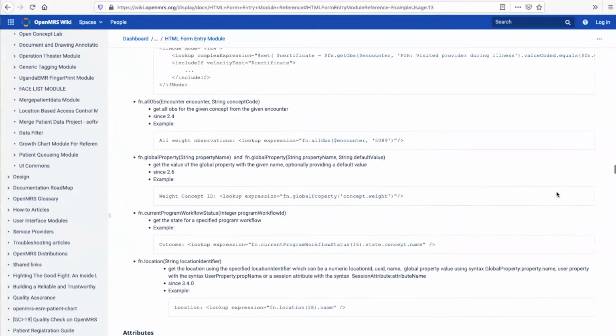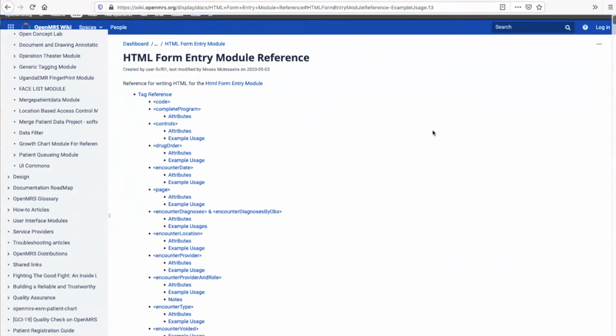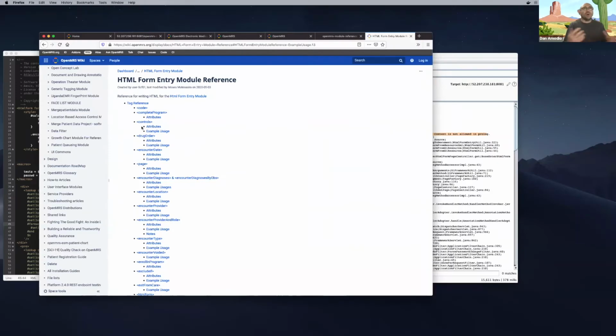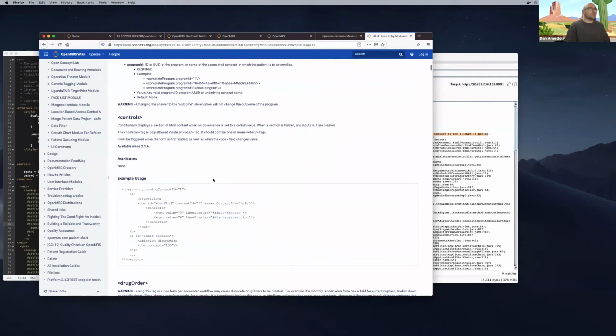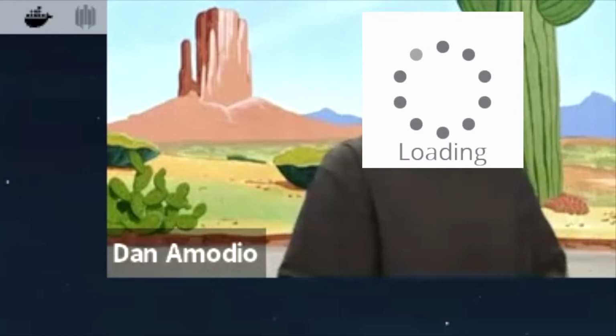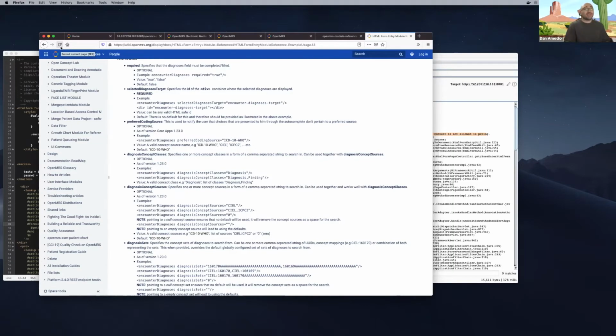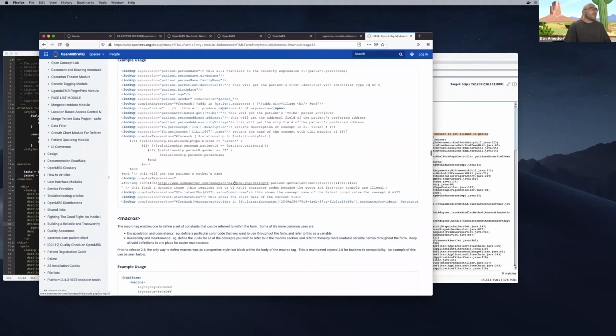Looking at some of the OpenMRS documentation, we found this HTML form module that shows us the permitted tags and how these forms are supposed to be created, and what the application will accept in terms of tags and functionality. We found there's some embedded macro functionality.